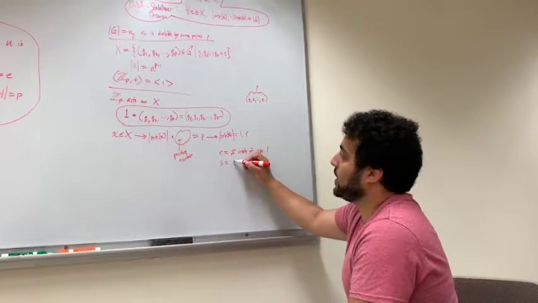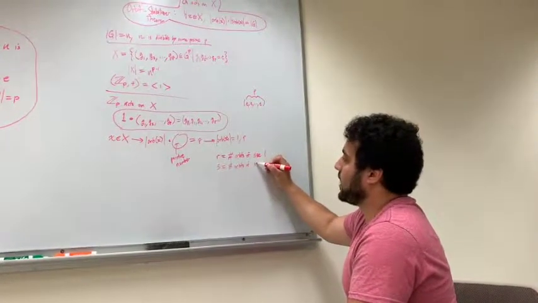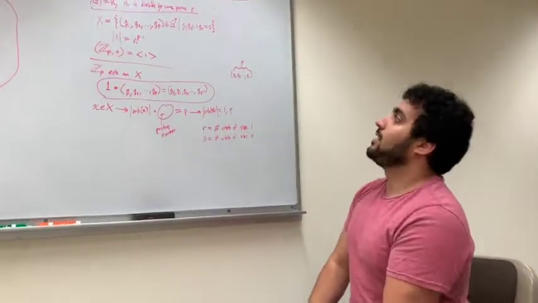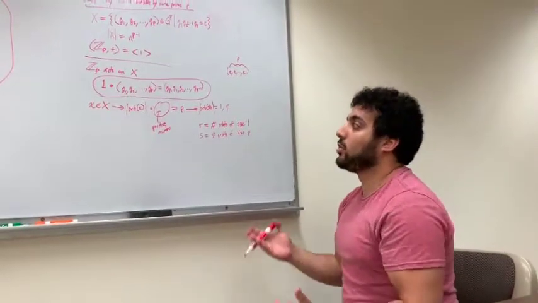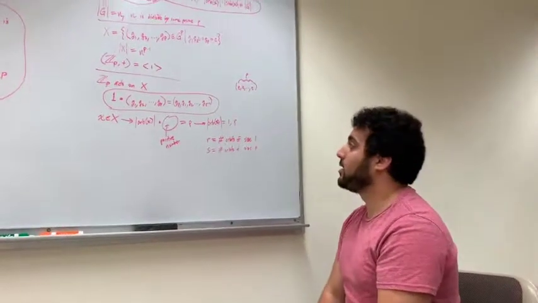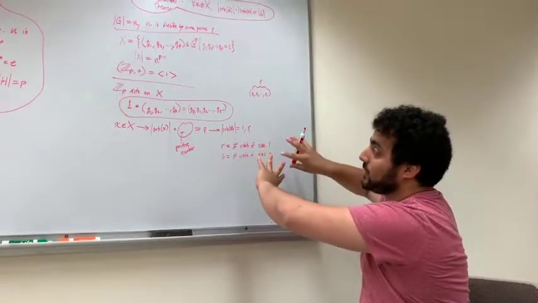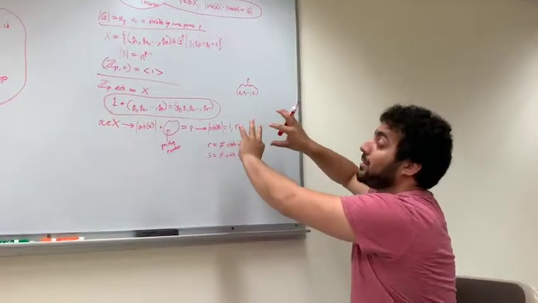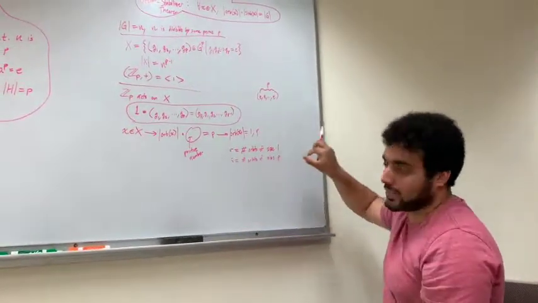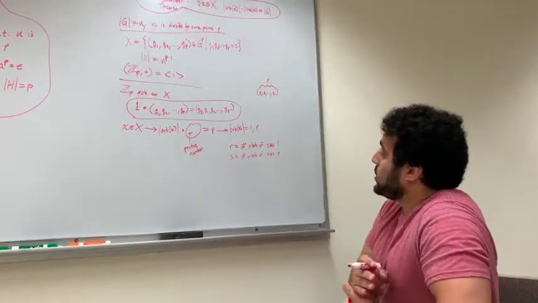And then S is going to be the number of orbits of size P, right? Now we're going to use another fact about orbits, which is that orbits partition up our set X. What that means is that if you look at the set of all orbits, no two orbits will share elements. They'll all be completely distinct and disjoint from each other, and every element of our set X is going to be in some orbit. And again, I think you can prove that by looking at the properties of group actions.